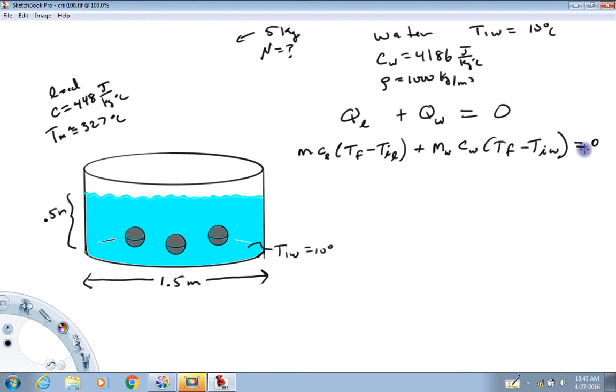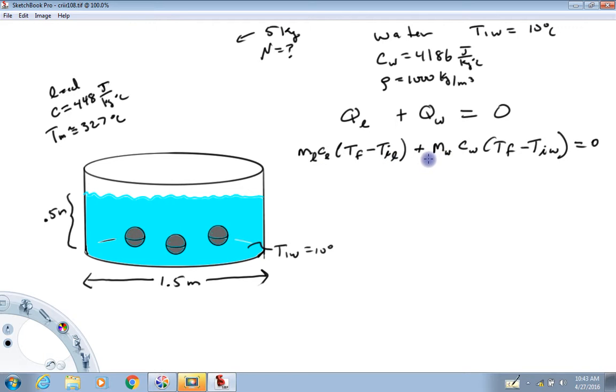Next step here, usually in problems like this, I like to put in the numbers first. Let's just kind of glance it over. So this mass was for the lead, and I probably should put a little L on there for mass of the lead. And that's something that we will get. We know it's 5 kilograms per cannonball. All we have to do is multiply by N, the number of cannonballs. So we have something to put here. Specific heat is no problem. I've got that written to the left. The final temperature in this example is going to be 100. The initial temperature is 327 for the lead. So these are basically all known values.